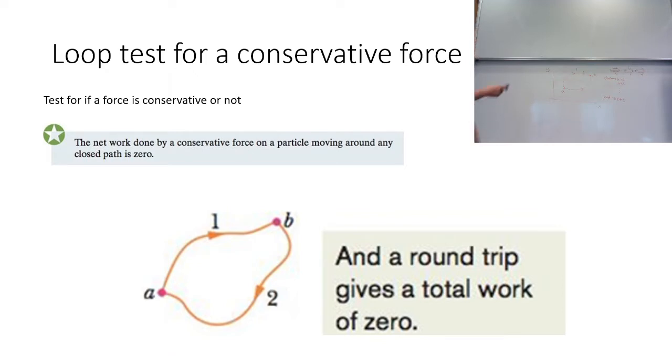So to do the loop test, you'd go head to tail, and then back to head, and then you add up all the work done in the forward path and then the reverse path. So maybe there's some energy associated with flipping a coin, right? So you'd add that energy, and then when you end up with tail, that's your work for the forward path, and then you reverse the whole thing, and see if it's the same thing. Okay, that's good.